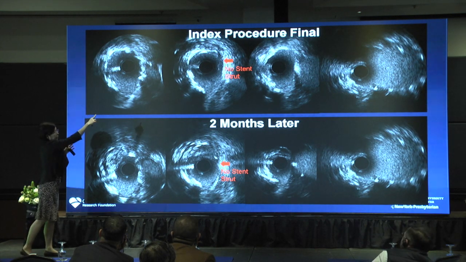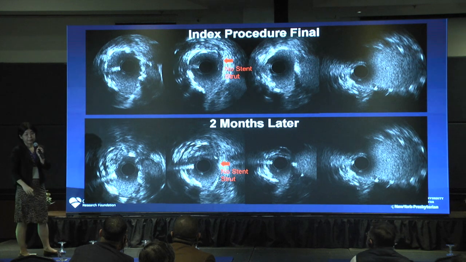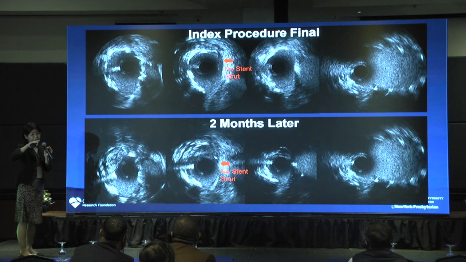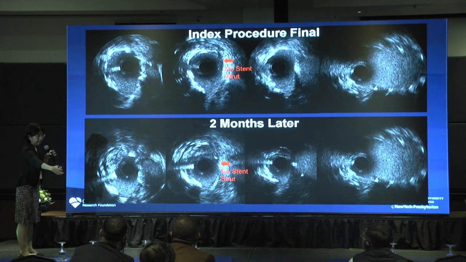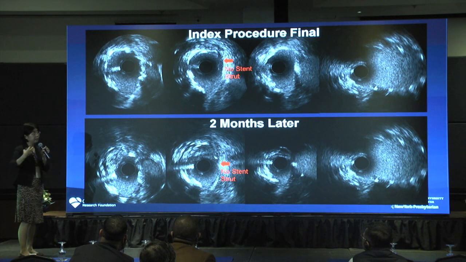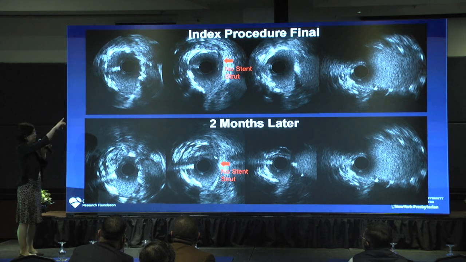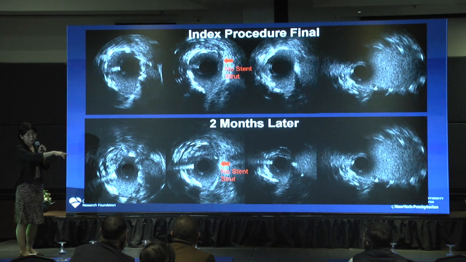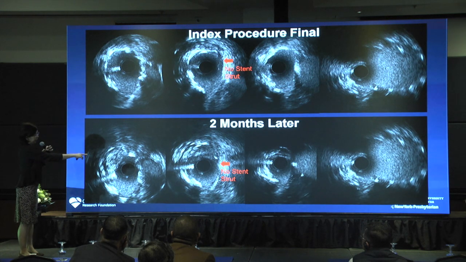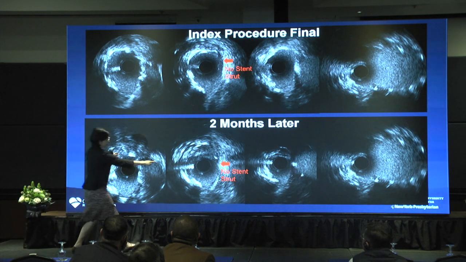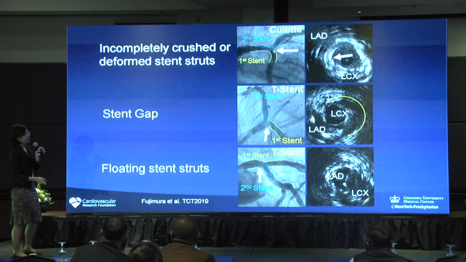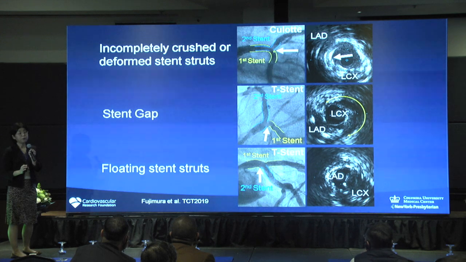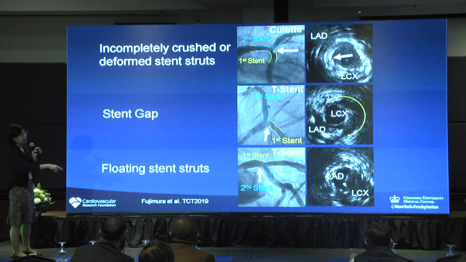And on the other side, actually, I see the two layers of the stent. So what's happening when you do the culotte is that the wire into the circumflex was too distal, and then bringing the carina side strut into the other side, and leaving the non-stent or some dissection at the ostium of the circumflex. And then at the side, there was thrombus. This picture is the thrombus on top of the stent. That's what's happening. And then we ask, how often do we see this type of issue in the two-stent technique?